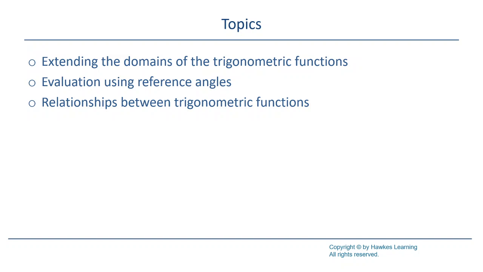And one thing that we're going to do to help with that is we're going to use what are called reference angles. And that's going to be where we try and put everything in the 0 to 360 degree context, or 0 to 2 pi, depending on if you're using degrees or radians. And then last thing, we're going to do some relationships between trig functions. Some we kind of mentioned in passing, and this will be a little bit more formal, and some will be a little bit new.